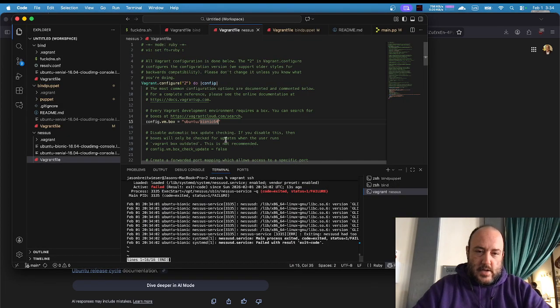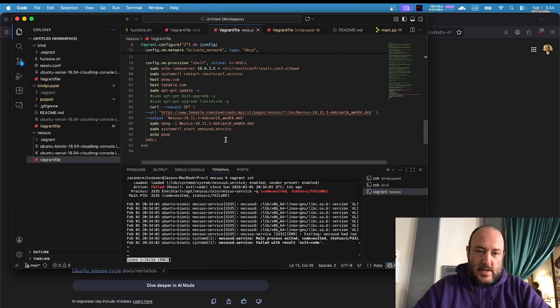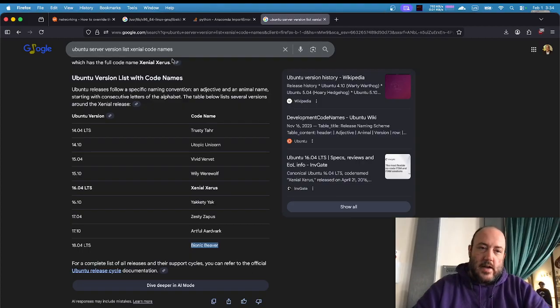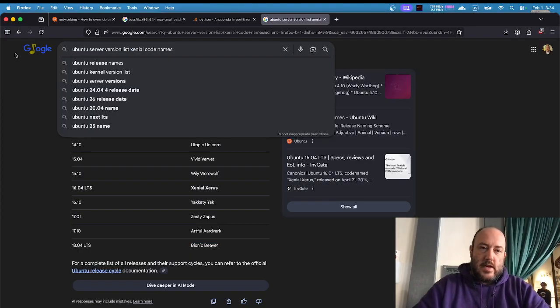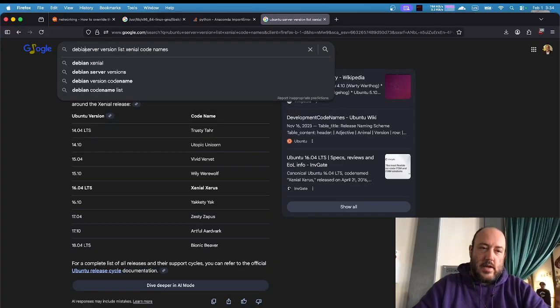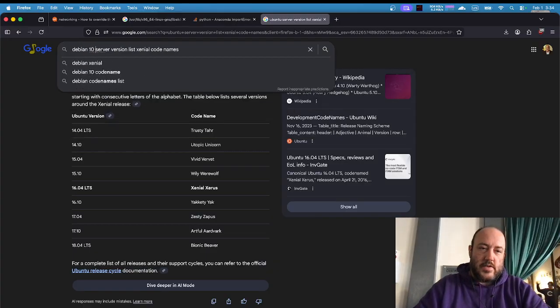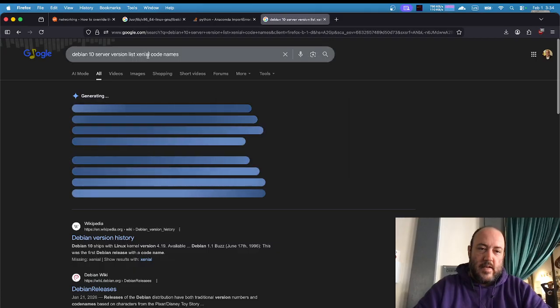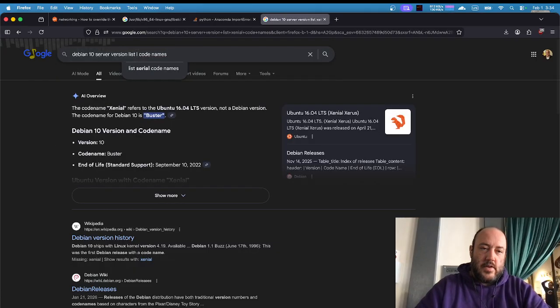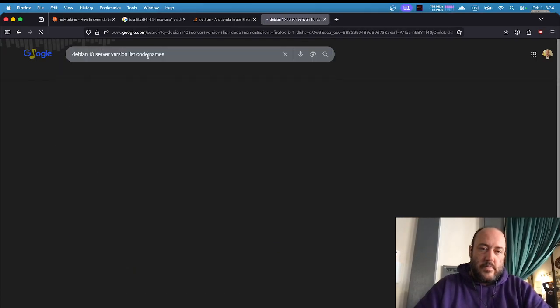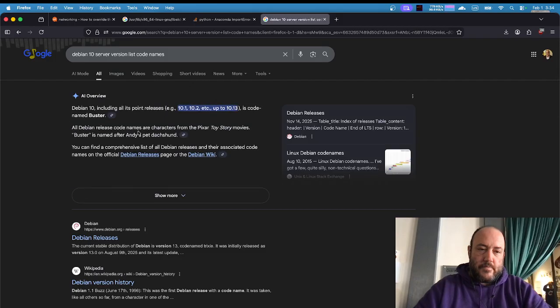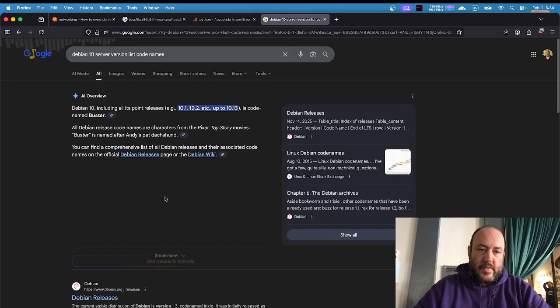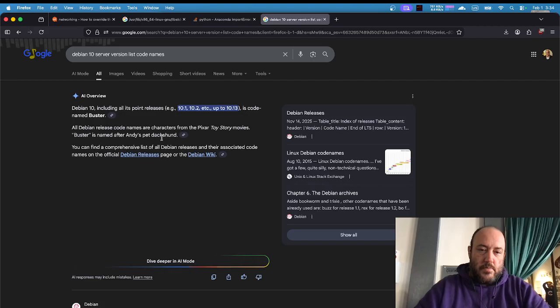The presumption is Debian 10. Debian 10 server version is code names, not zero. So we are looking for Buster, after the Dachshund.